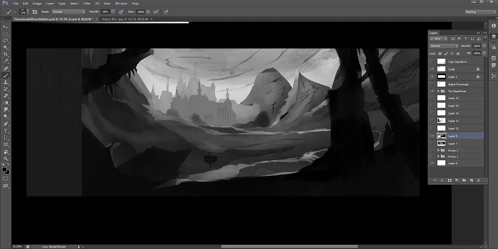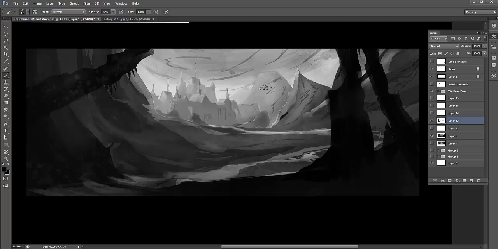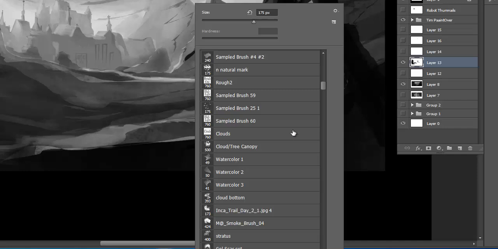So let me come in here to the piece, and I said I would paint over this. So let me do it on this layer right here. See if I can just sort of brush it quickly. Fade these down a little bit. I just might have to use something else. One second.